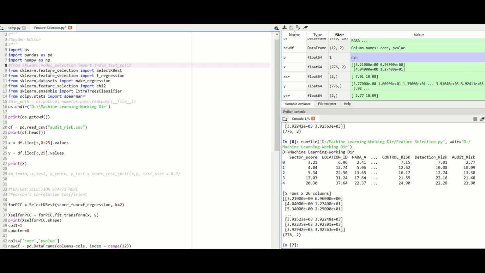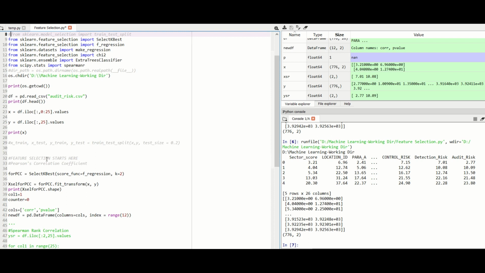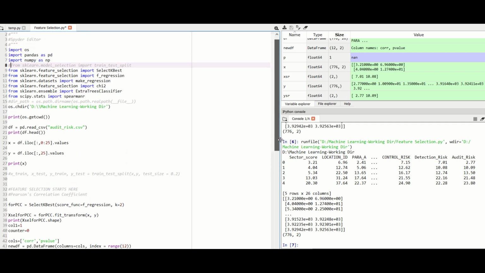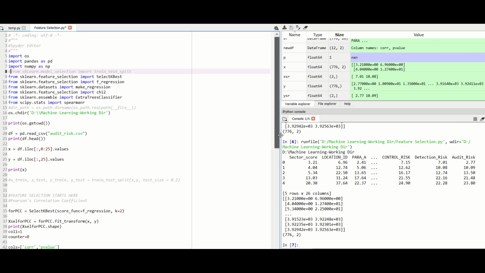So now from sklearn.feature_selection, import SelectKBest. That's the function I have imported, and that's what I have used here. Now, as this parameter score_func, score function, you can say, we'll give which function I want to use here. f_regression gives us the Pearson coefficient correlation. That calculation it gives, f_regression. I have imported this function as well here from sklearn.feature_selection, import f_regression.